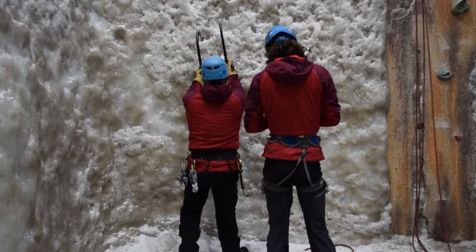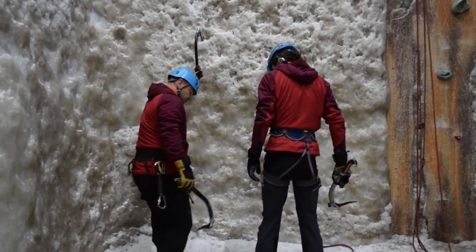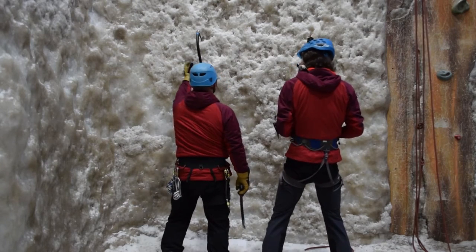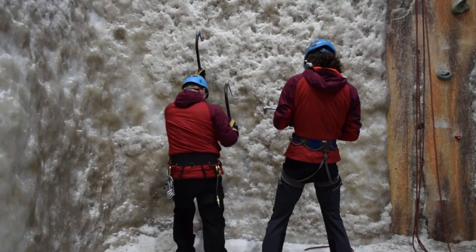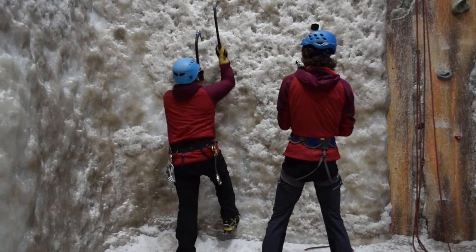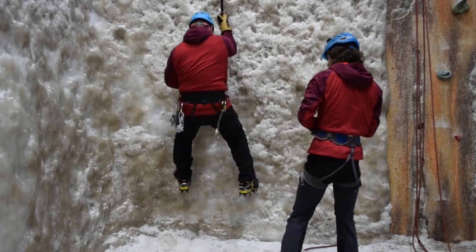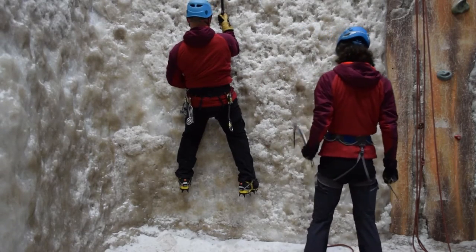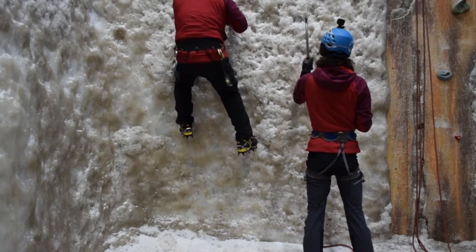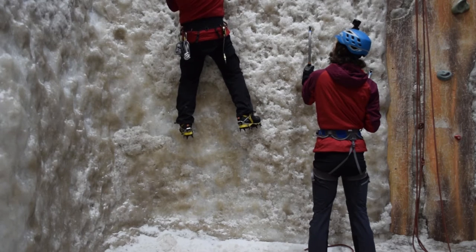All right. Feet, yeah, and relax, slightly bent, hips in, climbing. Axes — as we climb, we can climb offsets. The easiest way is to add one in, pick a step up, and put the next axe in. Quite close together — feet up, balance, hips in, relax, relax everything, top max out. And again, straight arm. Feet up, balance, hips in, full weight on feet, top max out, straight arm again.